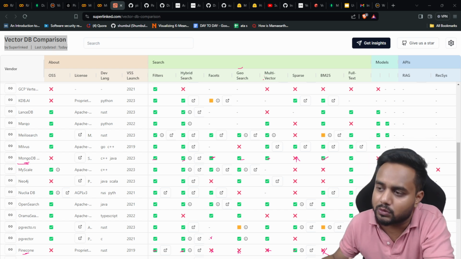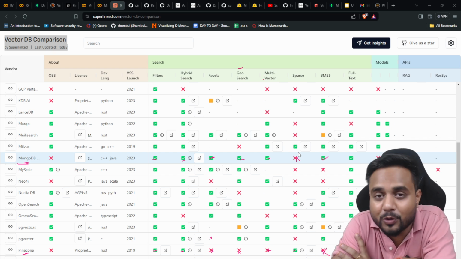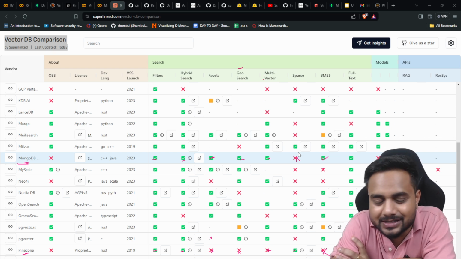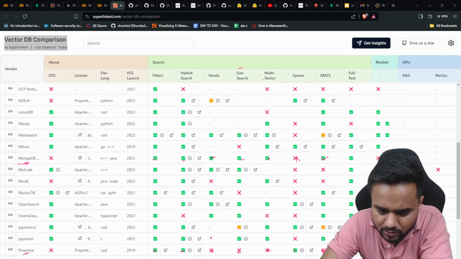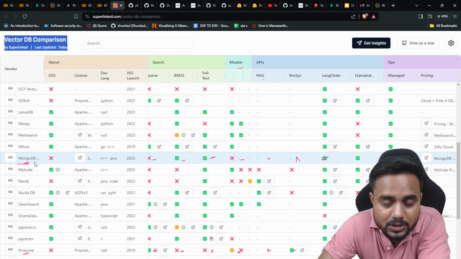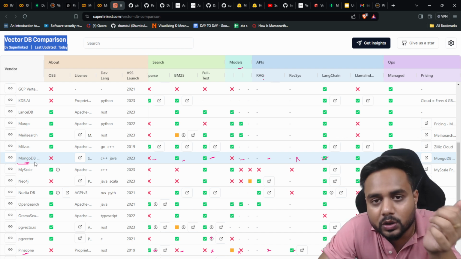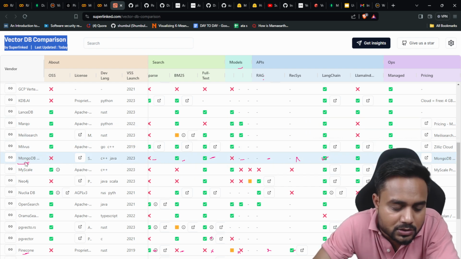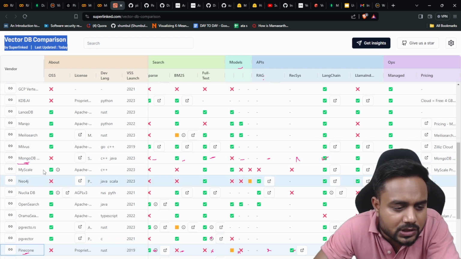So here you will find out, see guys, this MongoDB and this Pinecone. MongoDB vector search has some advantage on top of Pinecone. But guys, see, every database is not the same. If you look into the other points, definitely somewhere Pinecone is dominating, but sometimes MongoDB is also dominating. It has sufficient functionality. So my main motto is to teach you how you can build the combined solution. Let's say if MongoDB is providing all the things which Pinecone sometimes does not have, in that case, just go and check with the other database.